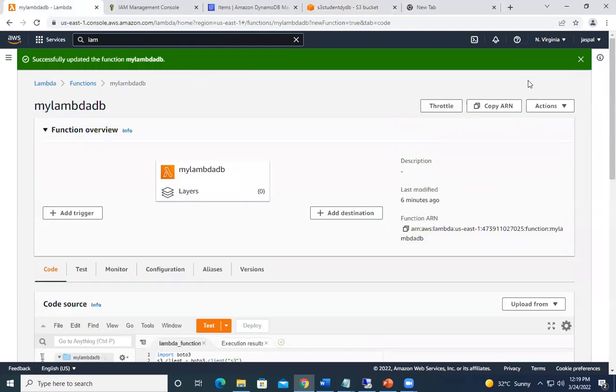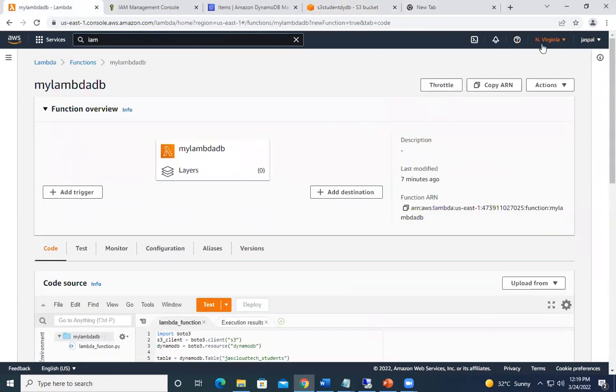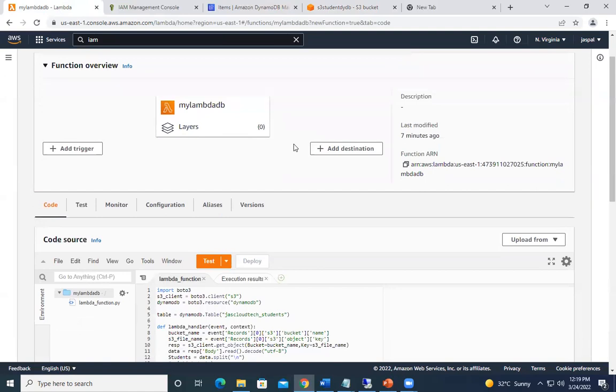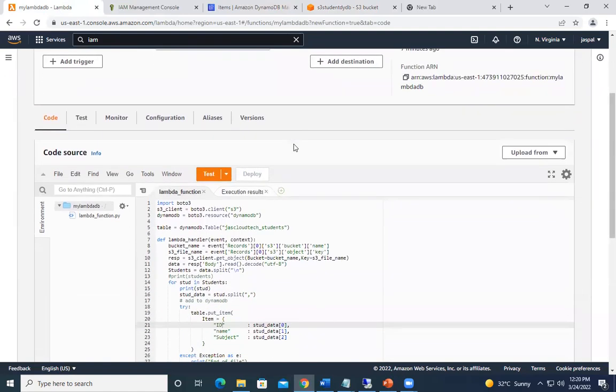I hope everything is clear. So make sure two things we need to take care. One, the very first thing, the region should be same. And whenever we are creating a role, better make a role first and assign the permissions. So anyhow, you can create a new role at the same time, but make sure you are giving the full permissions. If you want to give full permissions, you can give full permission, or you can give the put and write permissions to the DynamoDB such that your Lambda gets executed and it writes the data to the DynamoDB, and your Lambda is having the access to the files that we are uploading in the S3 bucket.